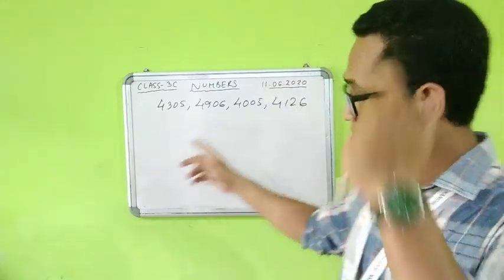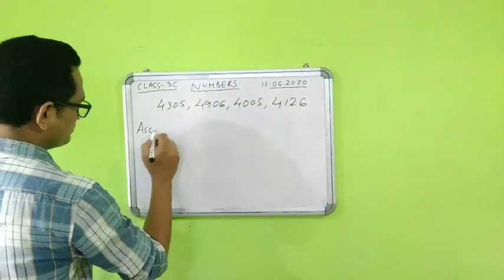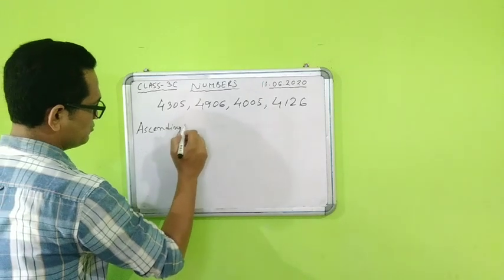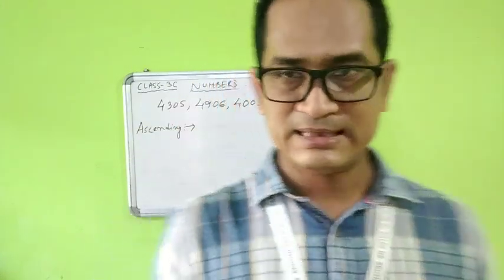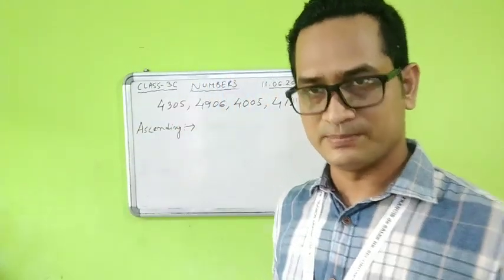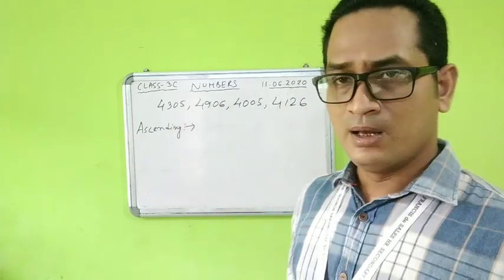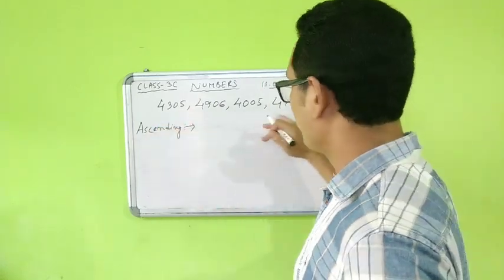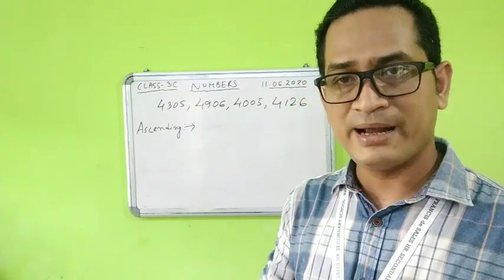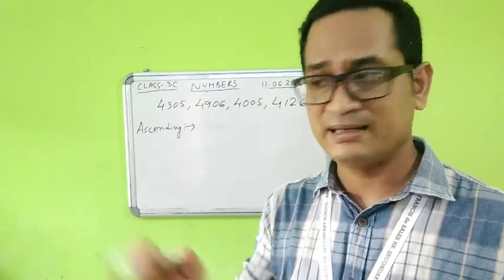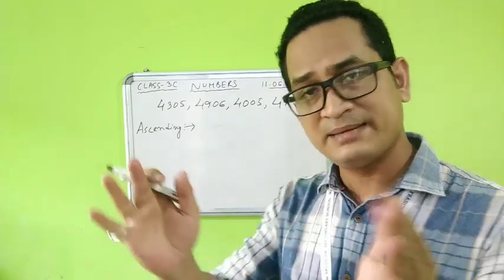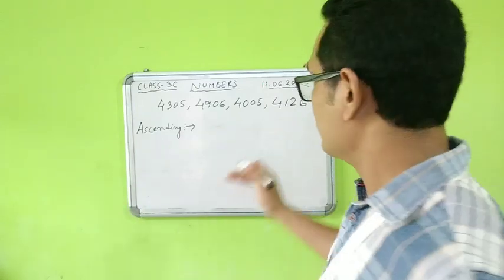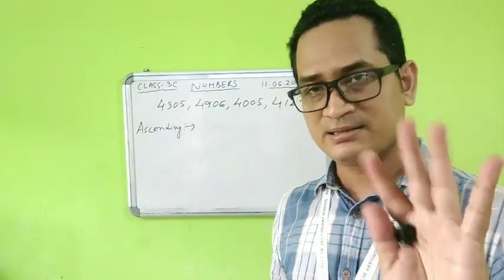So students, first of all, let us go for ascending order. First let us see which one is the smallest out of all these 4. Now students, all are having 4 digits. No number has a different number of digits, so that we could say this number has fewer digits and so it will be the smaller one. We cannot say that. All have the same 4 digits, so we cannot decide by rule 1. Let us leave rule 1 now.